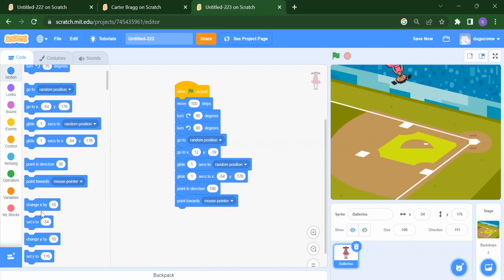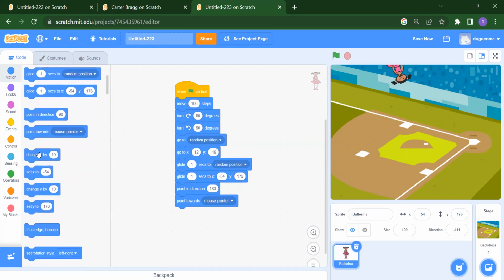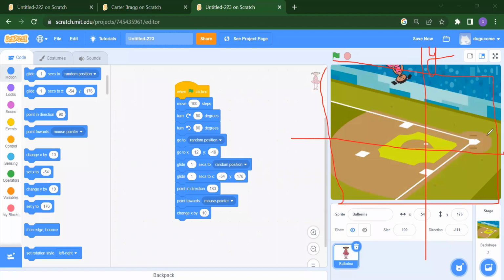Okay. After that, we have the next block here, which is change x by 10. What does this mean? Now, if you see this entire stage area, we are dividing this stage area into two parts. This is the first part, which is y. This is the second part, which is x.